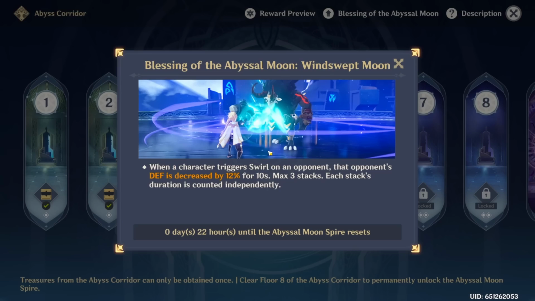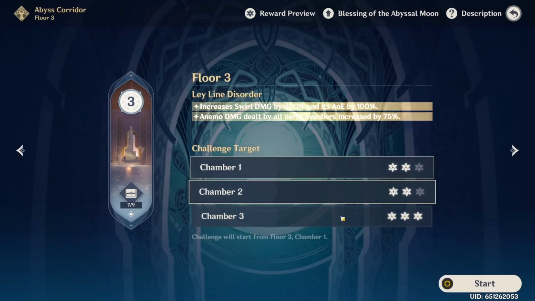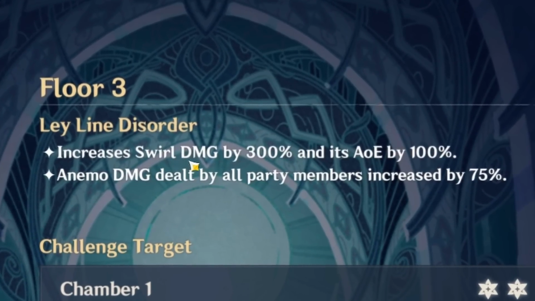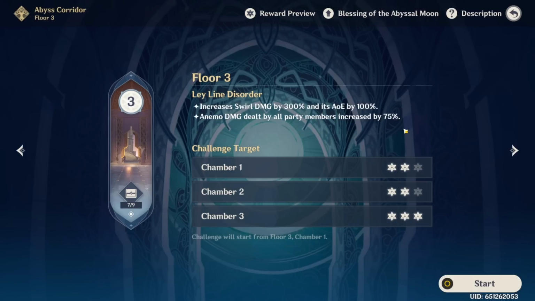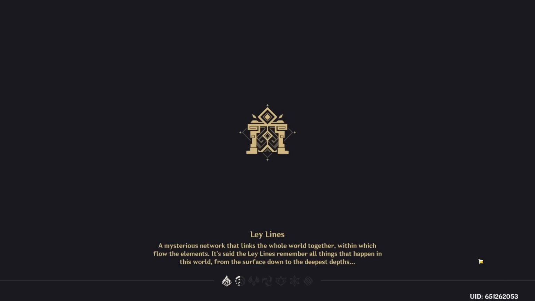In we go. Okay, this'll be easy, right? Oh my gosh. Are we at the part where it splits to 2 teams or is it just 1? Increase swirl damage by 300%. Anemo damage increase. Maybe Sucrose will be able to hit the damage we want. I could bring Yanfei for the extra pyro resonance buff, but I really just want to see Klee's elemental skill, Lisa's burst, and then Sucrose's burst. That just sounds really fun to me.